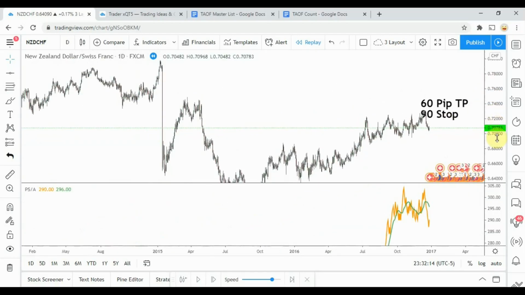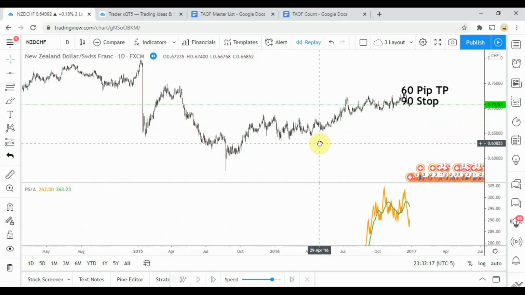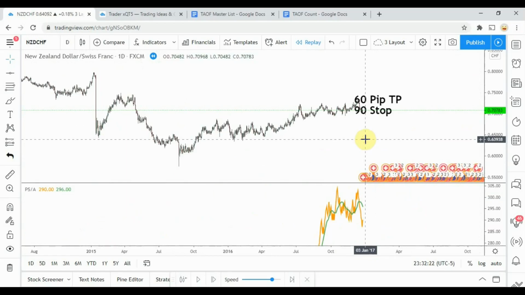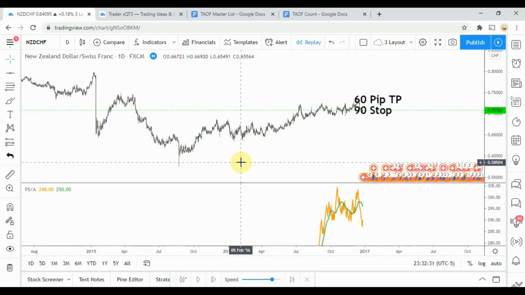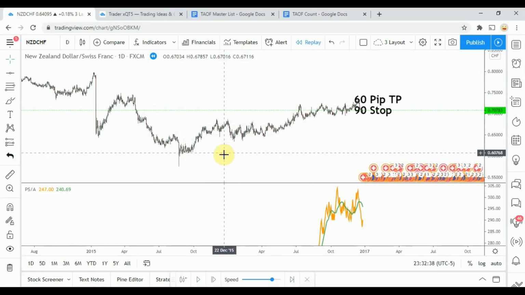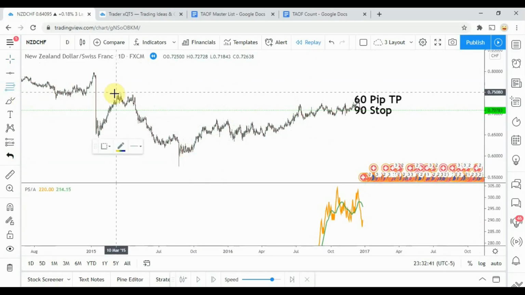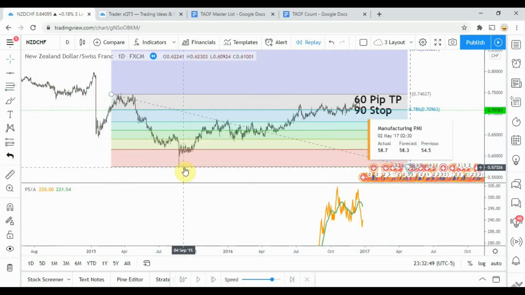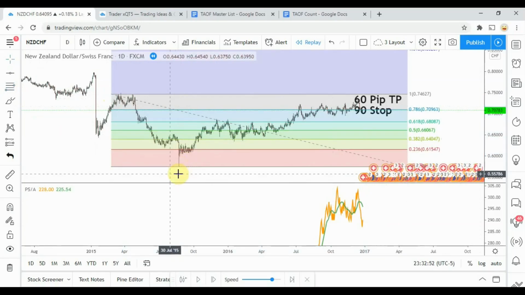And so what we will do is go ahead and mark out some support and resistance areas here. In one of my last videos, I explained how you could use the Fibonacci levels to mark out support and resistance. The advantage of that is it takes away some of the guessing game of where you should place the support and resistance lines. So basically I'm going to work off these peaks right here, and I'm going to draw down to the very bottom wick here.